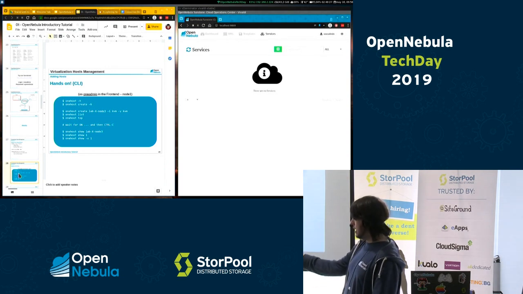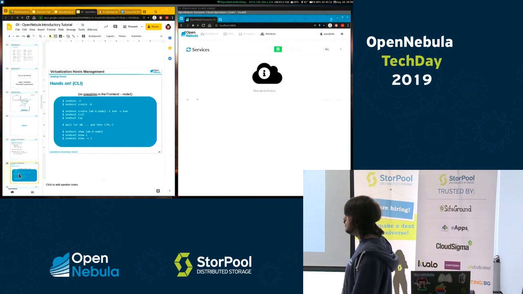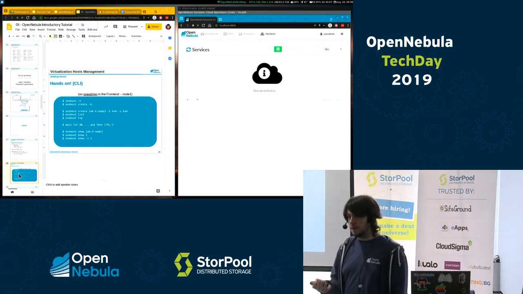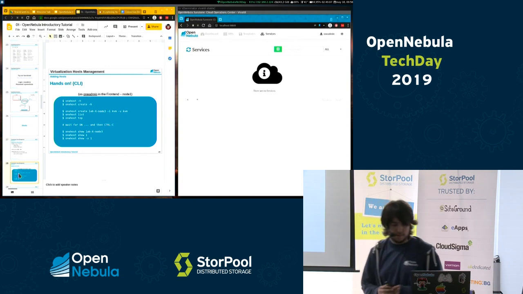So create the node 3 with CLI, and wait until they are in on state. I will give you 5 minutes to do this. And if you have any doubts, just ask me.